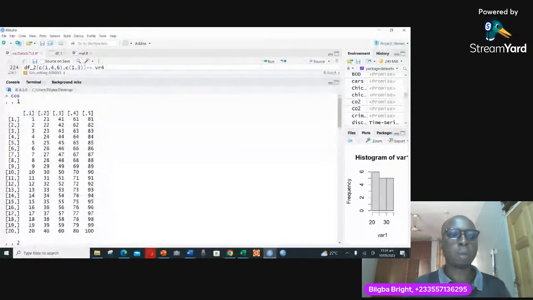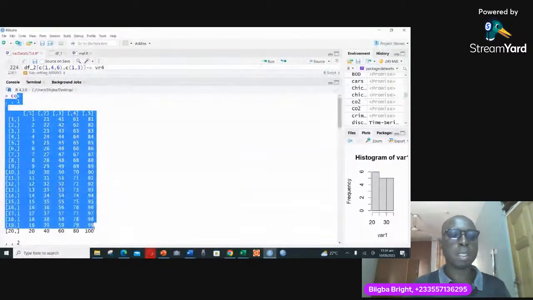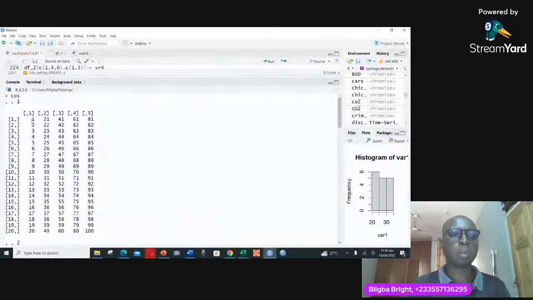The whole of this will be Faculty of Biosciences. Under Faculty of Biosciences, each column will represent a department. So this is Department of Biochemistry, Department of Nutrition, Department of Optometry, maybe, and other departments found within that. And that is how it is.